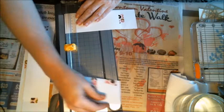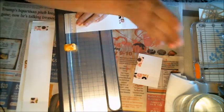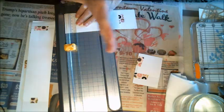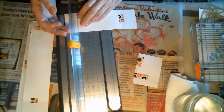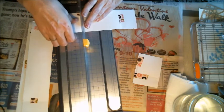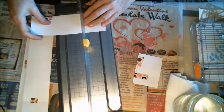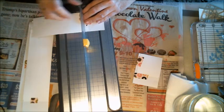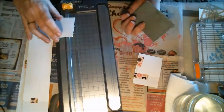Now these will end up having a mat, at least the outside, both outside ones will have a mat. The center one will have a top and bottom mat, if any. I'm not sure. Like I said, I haven't done this before, so please forgive me if I have to throw it in the garbage and start all over again.